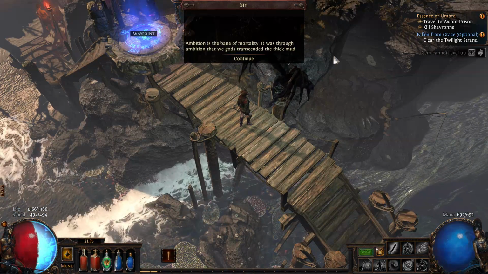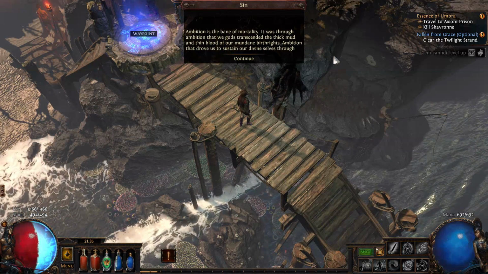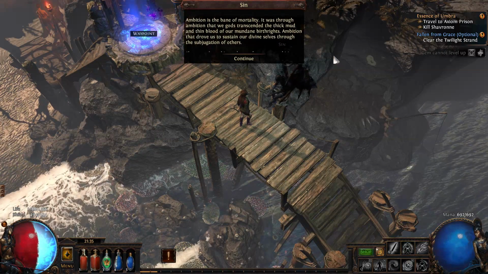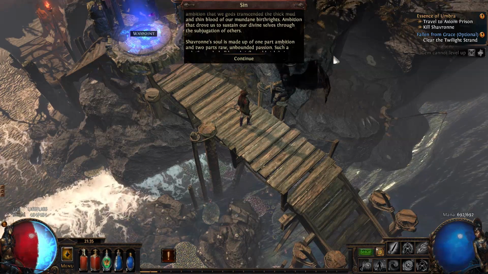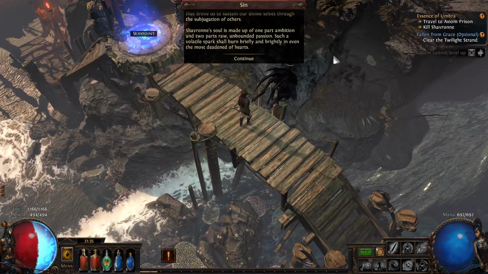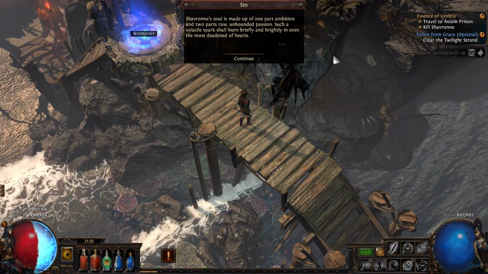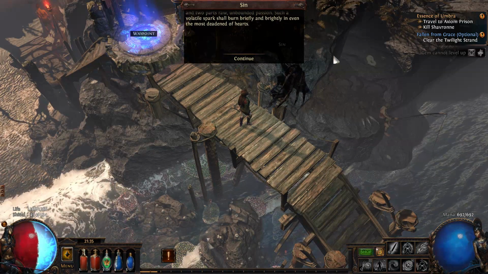Ambition is the bane of mortality. It was through ambition that we gods transcended the thick mud and thin blood of our mundane birthrights. Ambition that drove us to sustain our divine selves through the subjugation of others. Chevron's soul is made up of 1 part ambition and 2 parts raw, unbounded passion. Such a volatile spark shall burn briefly and brightly, in even the most deadened of hearts.